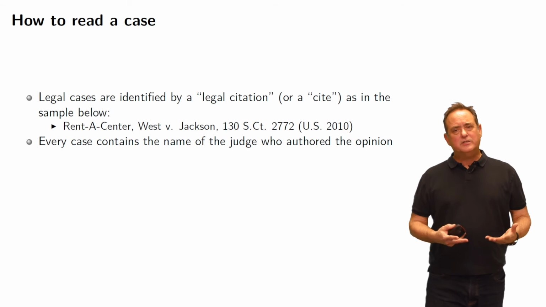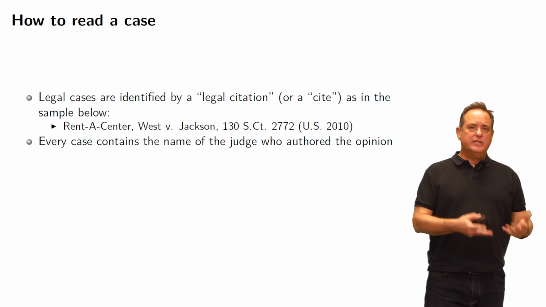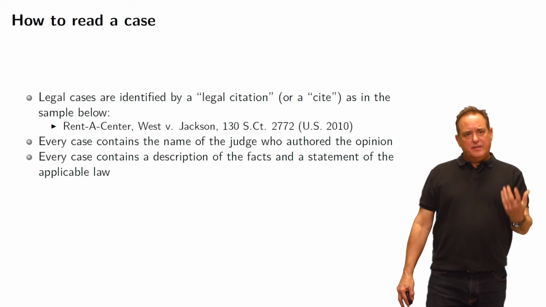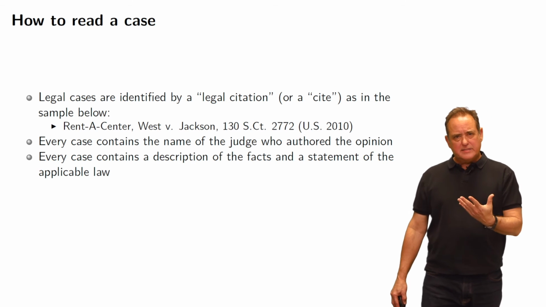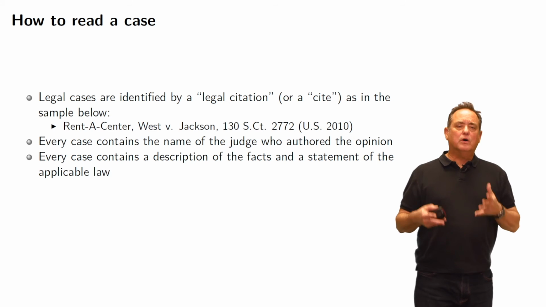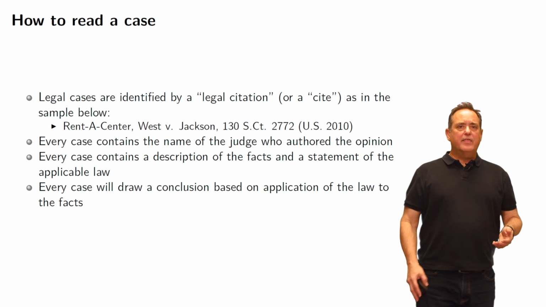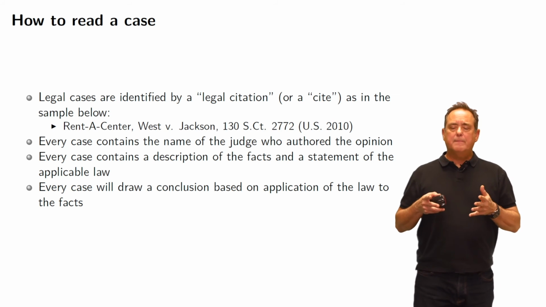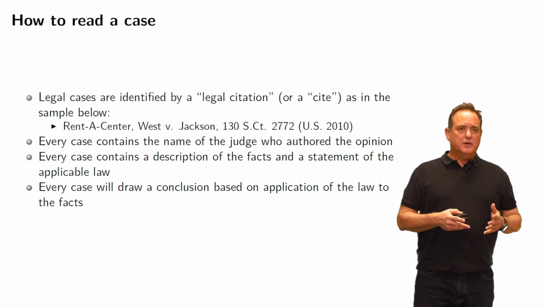Again, because we are so interested in transparency, we want people to know what judge issued this particular opinion. And then the opinion will contain a description of the facts. That's where all of these cases start, with the facts. And then a statement of the applicable law. What is the law that will apply to this set of facts? And then every case will draw a conclusion based upon application of the law to the facts.